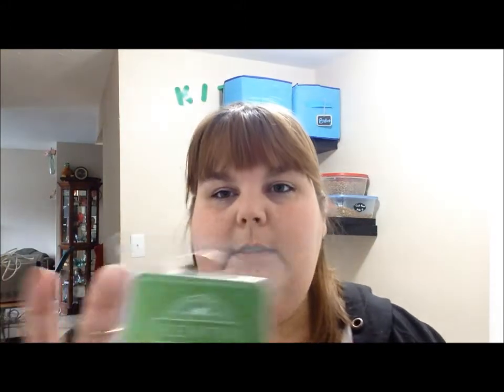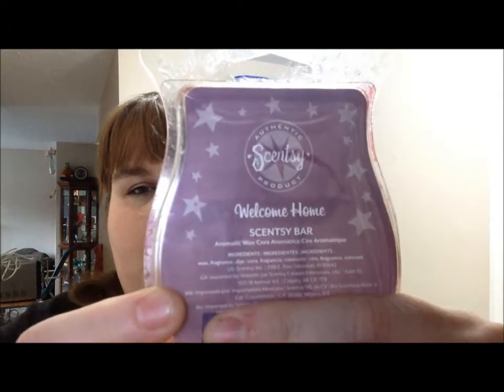I would buy Cinnamon Bear again, but I'm not a hundred percent into Scentsy so I buy it here and there. The other Scentsy one I have is Peppermint Dreams — also really nice, really strong peppermint, smells like a candy cane. Dan loves this one, he absolutely loves it. Those two are definitely good ones. The last Scentsy one is Welcome Home — it has a cinnamon hue to it, but I don't really like it, I'm not crazy about it at all.